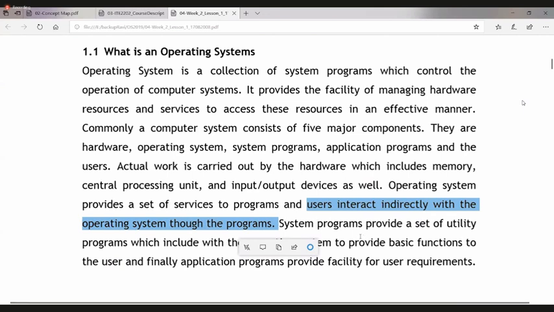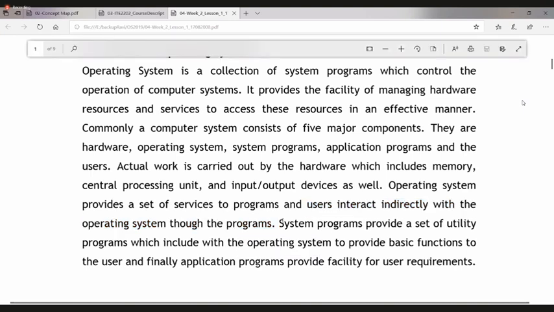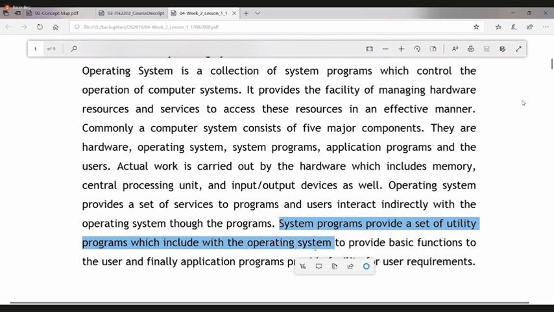Then system programs. System programs are different from your application programs. They provide a set of utility programs which are included with the operating system. So system programs come with the operating system. They are not the applications we install. Why do we need these system programs?